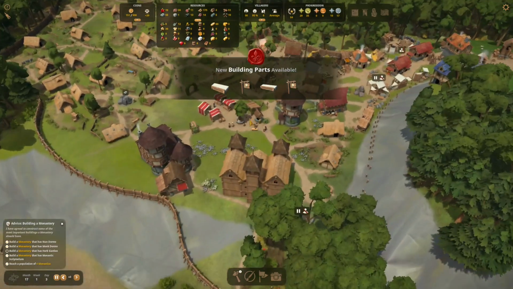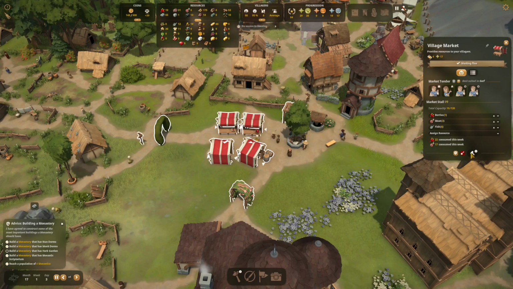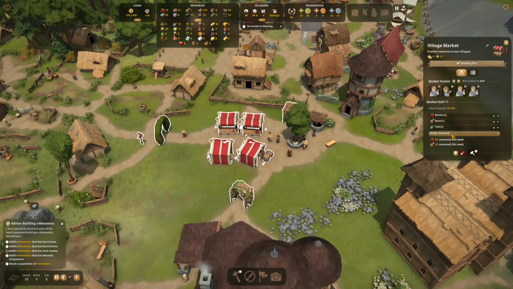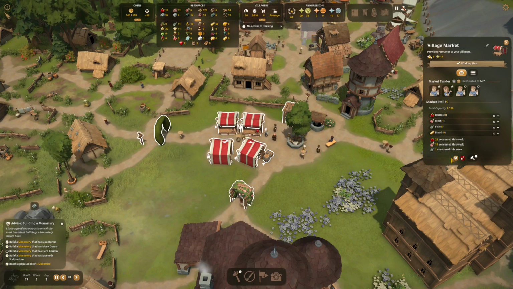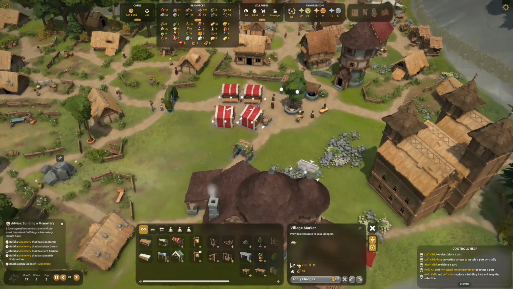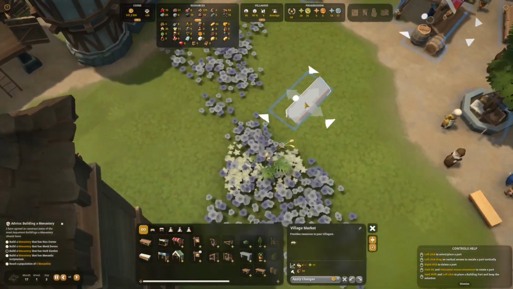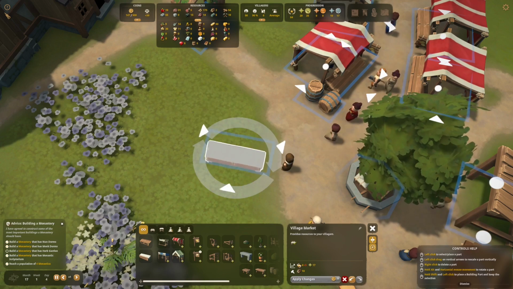Alright. This way. We can go in here. Edit this. Oh, hold on. I just saw. We never assigned bread to this. Here we go. Now we're gonna edit this. I'm gonna add a little goods market basically over here. So I'm gonna set this up to face this direction.